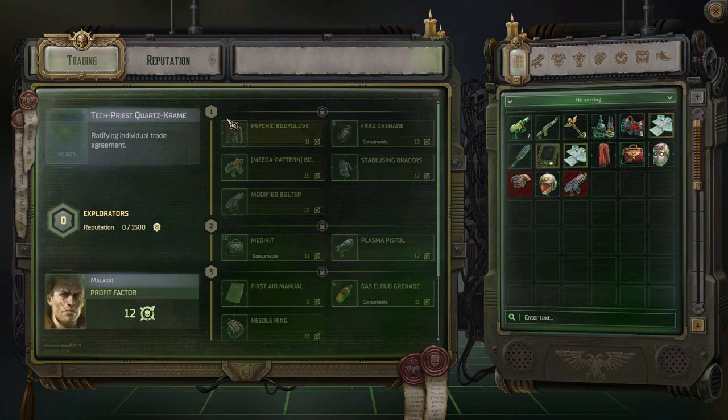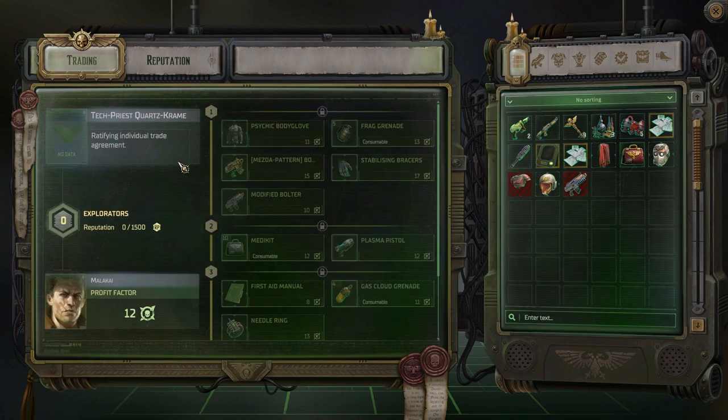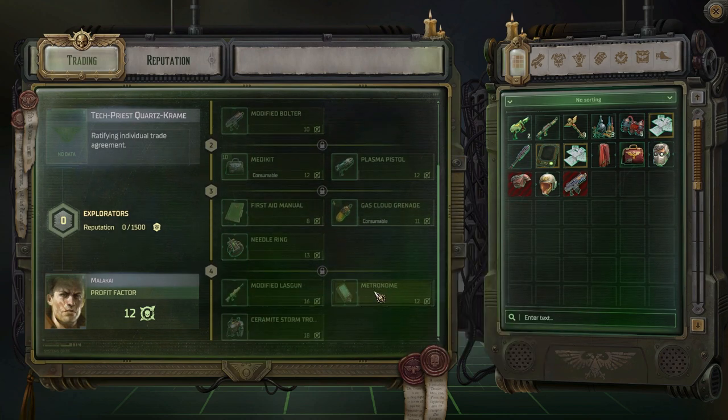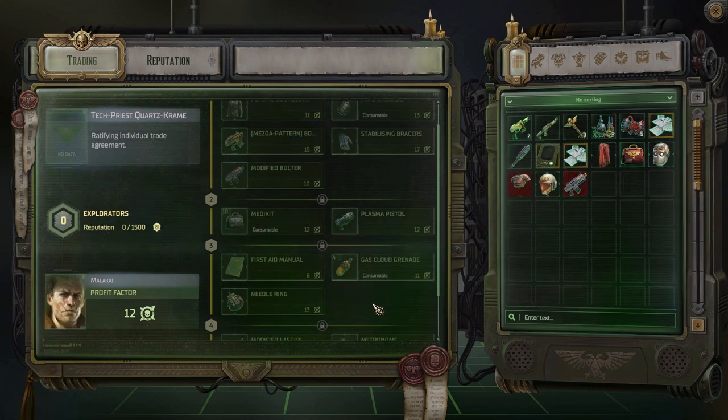Like, if we got a rep level and got up to level 1, we could then get the psychic body glove because we are now at rep level 1. And in fact, if I was to get to rep level 2 or even rep level 3, I could get all sorts of things, right? Even though it's a higher rep level needed to get these. Oh, I see.